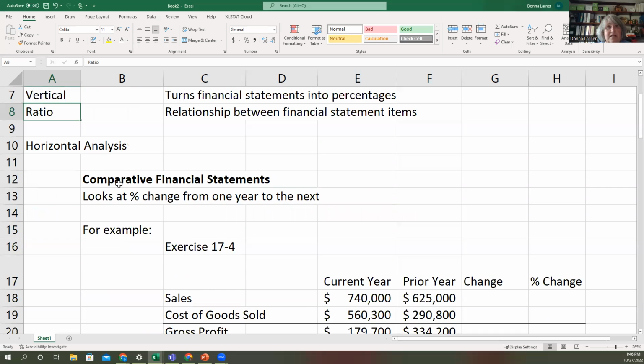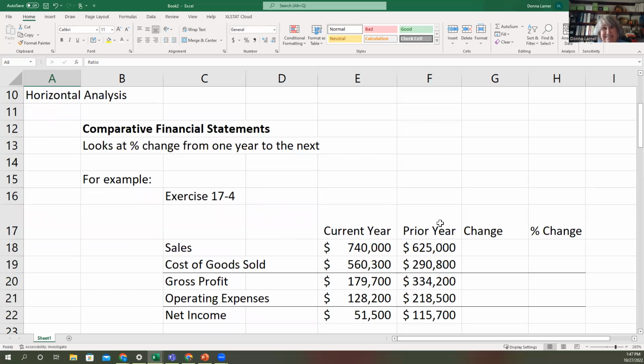Remember, we're comparing over time. There's a couple ways we can do it. We can just do last year and this year. So 2 years put side by side. What's the trend? How is it changing? Did it get better from last year than this year or worse? So I grabbed exercise 17.4. I grabbed the data out of it, but what we're doing is not what the problem asked the student to do. I just liked it because they gave us a last year and a this year amount.